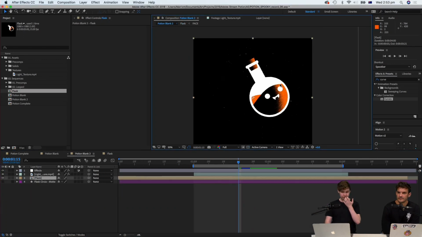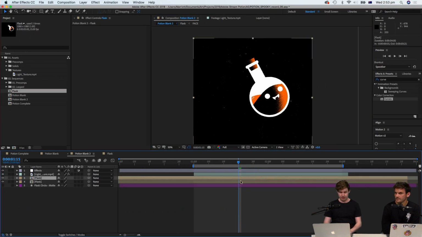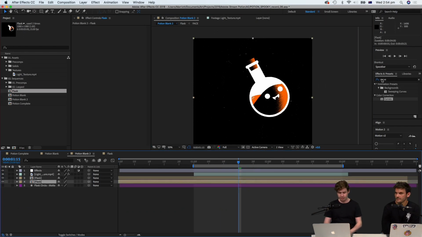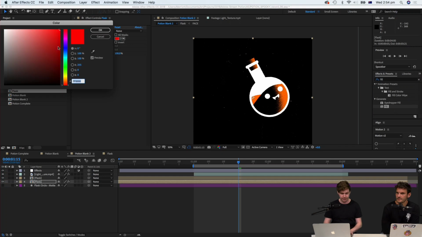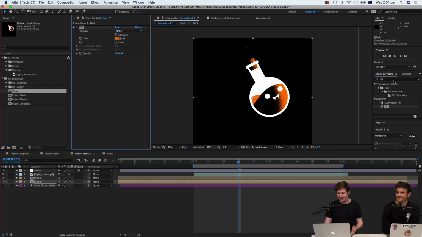Now, if I was to apply a stroke to this, what I would do is duplicate this comp, and on the comp below it, I'm going to add a fill effect, just so we can see there's a different color. So this would be the stroke color. Let's make it bright green. Actually, no, let's make it fit in with the scene. Let's make it orange so it matches. And I'm going to apply the effect simple choker.